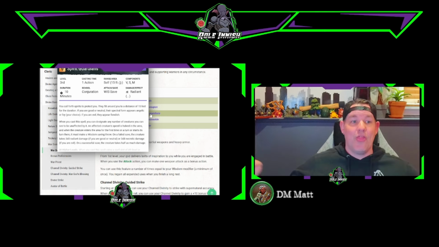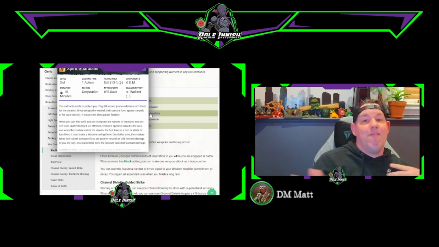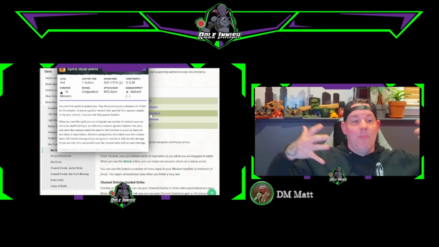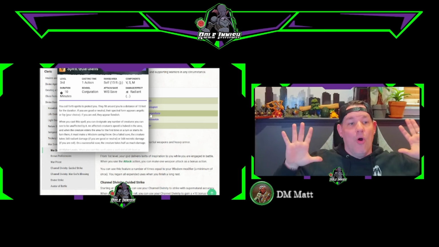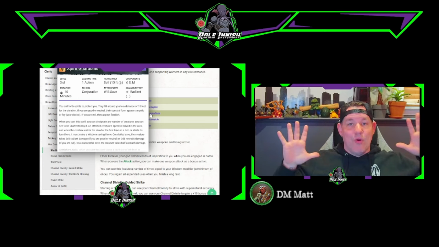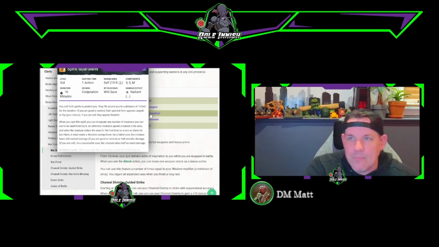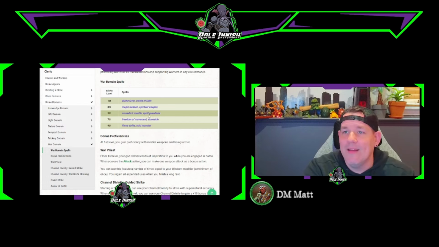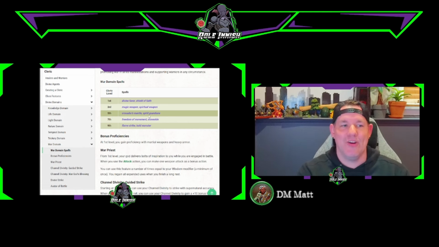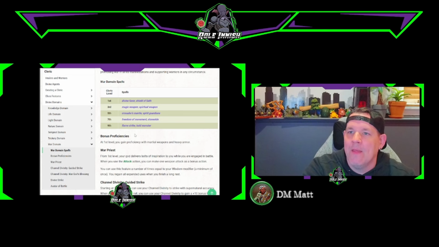So essentially, it's a 30-foot radius of spirits that fly around you. So if something comes in that radius, they're harmed. Or if you move to have your radius envelop a creature that's nearby that you're hostile against, you can attack them just by moving towards it. Very cool use of this spell, especially because what happens with it is based on your alignment. I really like that a lot.